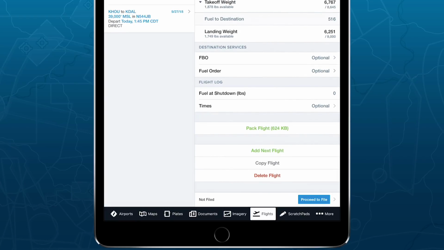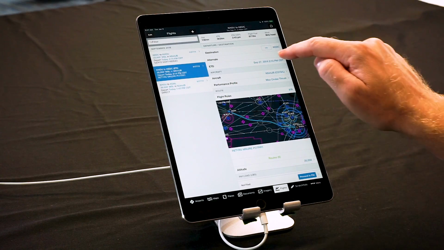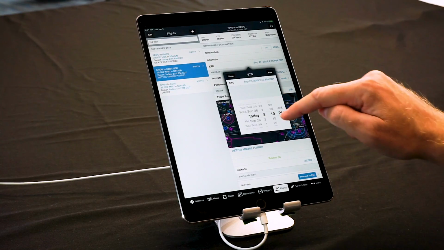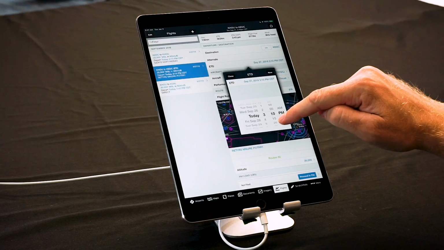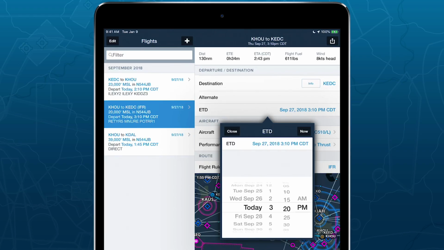So now I've got 2 legs planned for the flight. I'm going to run back and file those and show you some of the benefits of filing with ForeFlight. I'm going to file them for a bit in the future so that we can cancel that as needed. So we'll make the flight time for, let's just say, 3:30 p.m.